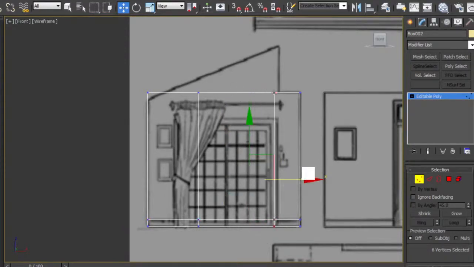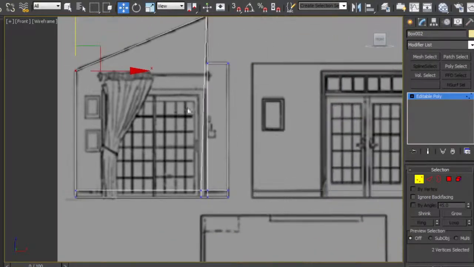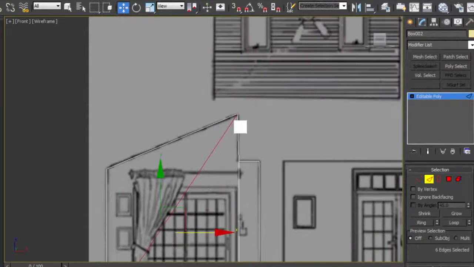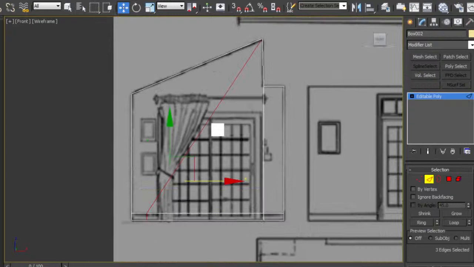And then these lines I'm going to use for getting the angle. I can get rid of this line with Control Backspace.